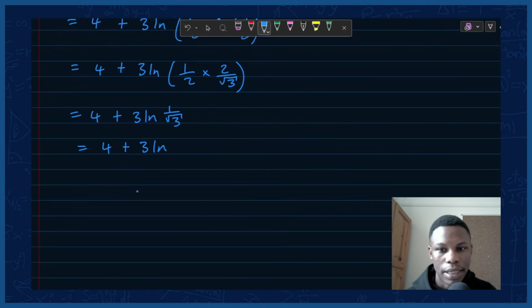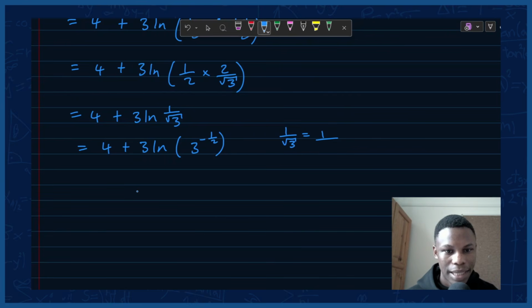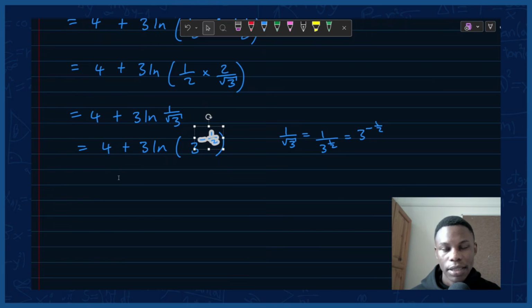So what we're going to do is, using laws of indices, I can bring the root 3 up to the numerator. And that's just the same as 3 to the negative a half, right? If you've got 1 over the square root of 3, this is 1 over 3 to the half. And you can bring that up to the numerator as 3 to the minus half. And now what we want to do is I need to bring this power down so that what I have inside the bracket is rational. Because all I'm trying to get rid of is the square root sign, which is this power of a half. Once there's no square root, everything has become rational.